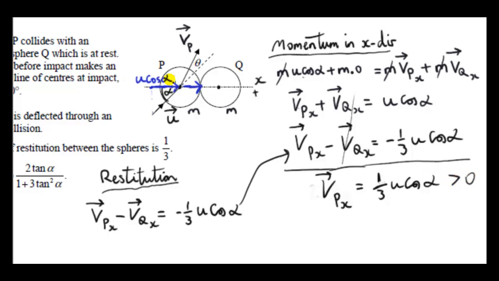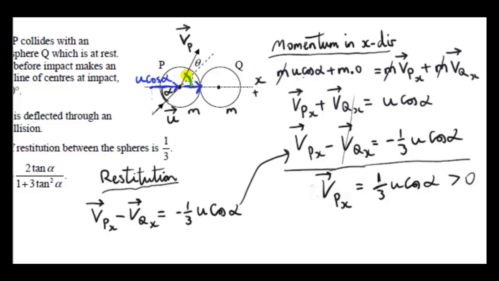Now that's important for the picture actually, because if this thing came out to be negative, then vpx would be pointing to the left, so the final velocity of the sphere would be in this direction. We get this kind of a deflection, but that doesn't happen here. So the deflection looks like what we have in the picture. Okay, so that's what we've established. Now we don't have to go and get vqx. We're not interested in the velocity of q after the collision. We're only interested in vp, this vector here, because we're interested in the angle that vp makes with the horizontal.